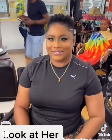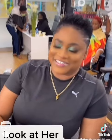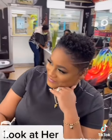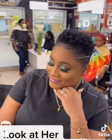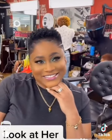When talking to your hairstylist about this look, just let them know you're looking for something low maintenance but stylish, because they will need to consider your face shape and style preferences to get the perfect shape and texture. If you need to decide on the haircut you want, maybe you want the pixie, the bobs, the bangs, the twist-out afros, or the tapered cuts, you have to communicate that to your hairstylist.